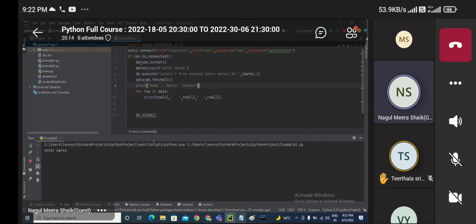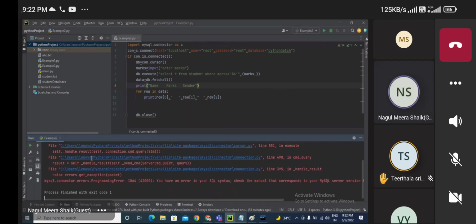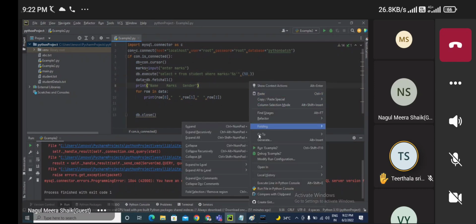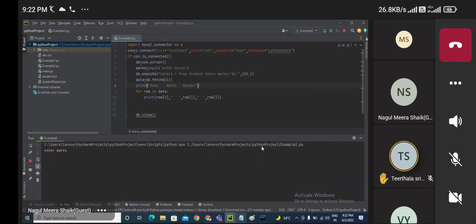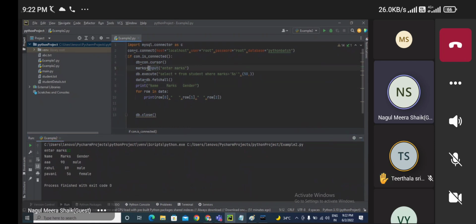So when you run this one, here it is asking for the 50. Okay, when I enter the score 50, then it is again a syntax mistake. In case I provide 50, it is working, right? Yeah, if you provide 50, it is working, but what is the problem?